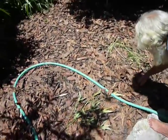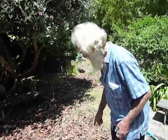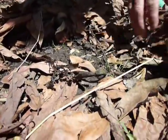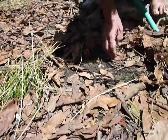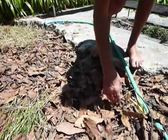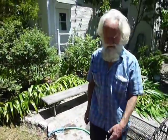So, this is an Abbott lawn. This is a re-lawning, because we don't take much care of the lawn, we let it be natural. So I roughed up the soil a little bit, and then I spread seeds around, and then I just put these leaves on top and keep it wet. And we walk on it too. So here's this grass coming up, and when enough light gets through, it'll just pop up over the leaves, but the leaves keep it moist and keep the sun off of it, so it won't dry out too quick. So a very convenient way to redo your lawn. It's not exactly going to be a manicured lawn. But who wants that anyway?